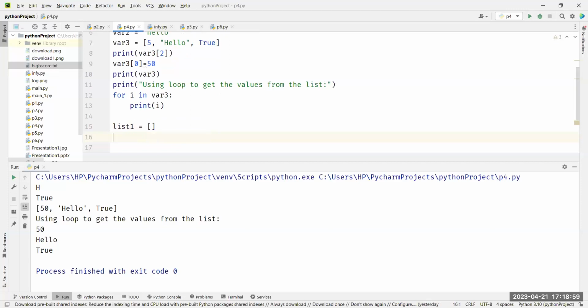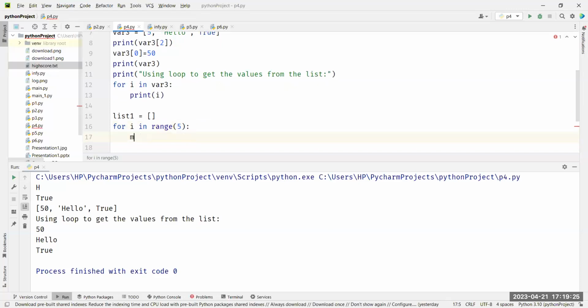Now we want to find the average of marks in 5 subjects, right? To get marks in 5 subjects, you need to run a for loop which will take input 5 times. So I'm going to say for i in range 5, and marks equal to int of input, enter marks.